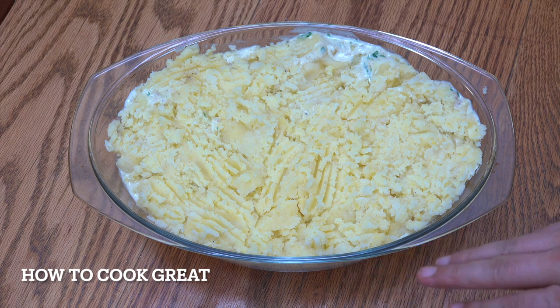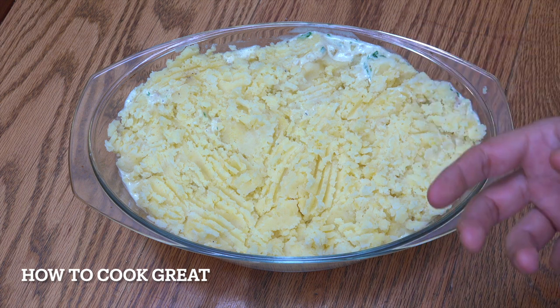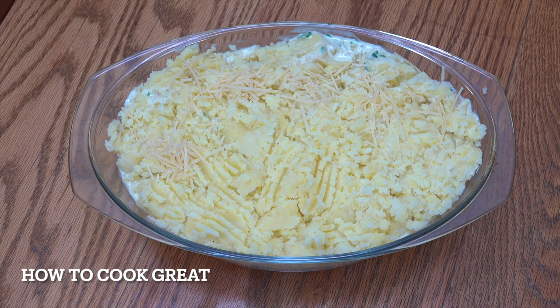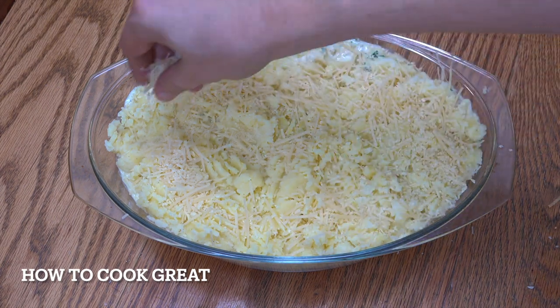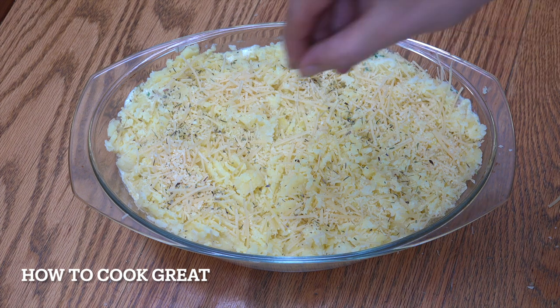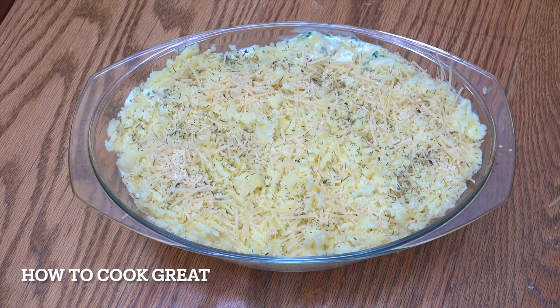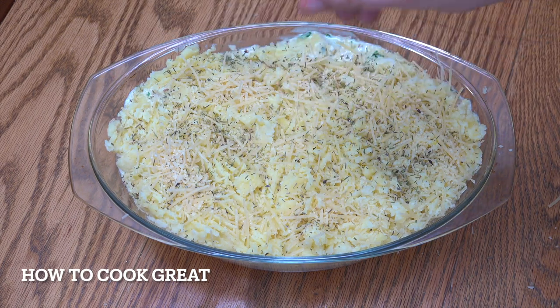I'm going to add a little bit of cheese on the top. I'm fully aware that I've got a lot of liquid in that — you might want to put less of the liquid in and more of just the fish. I added some parmesan — again, if you wanted, go for some cheddar. Dried thyme, which we added into the sauce earlier, just as a bit of a signature on top. In the oven, 200 to 220 degrees — details are going to be below. It's going to go in for about 15 to 20 minutes.